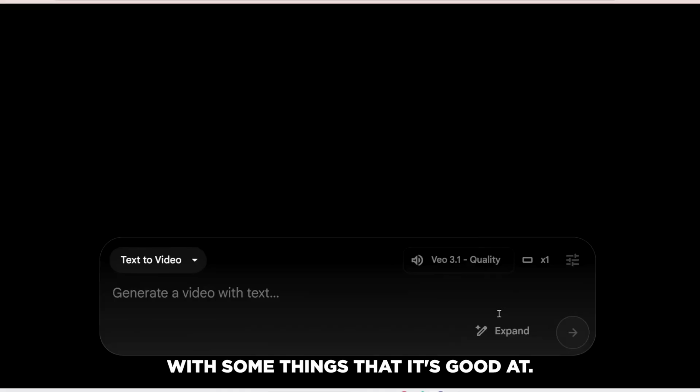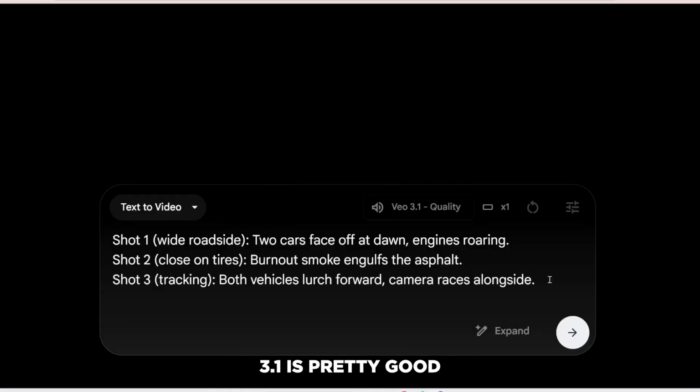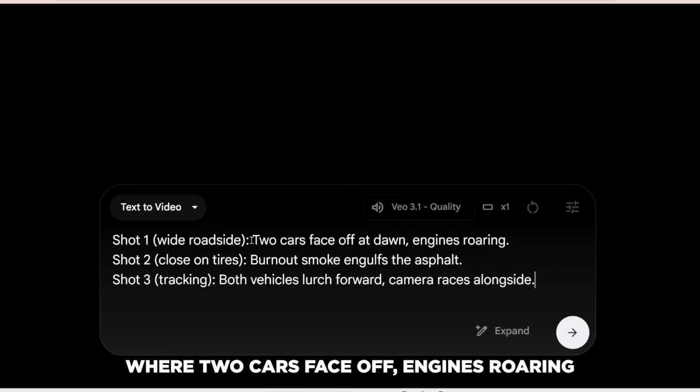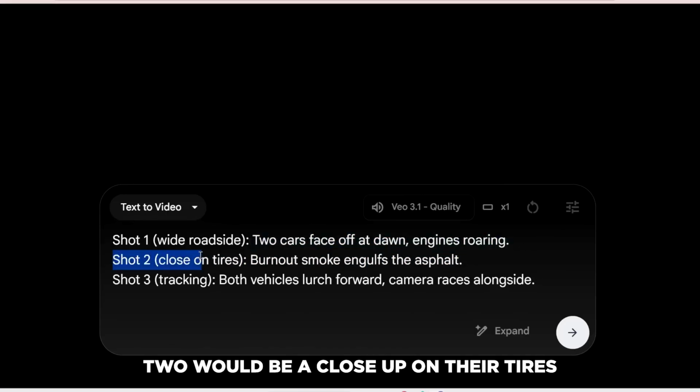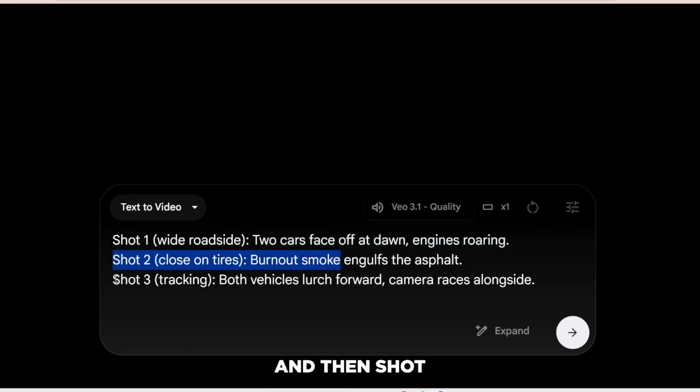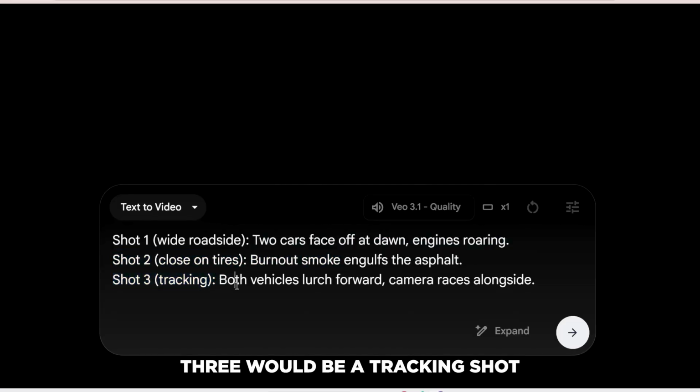Alright, so let's start with some things that it's good at. Veo 3.1 is pretty good at understanding your prompt and generating multiple shots. So for example, I can write my prompt like this, where shot 1 is a wide roadside where 2 cars face off, engines roaring, and then shot 2 would be a close-up on their tires with burnout smoke, and then shot 3 would be a tracking shot of both vehicles lurching forward.